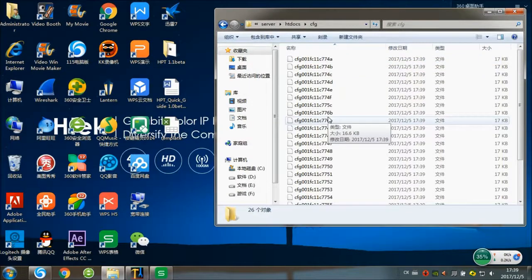Now we can see all the configurations under this folder. You can also put the upgrade version in this folder. At the same time, restart the phone. The phone will automatically get the configuration file.